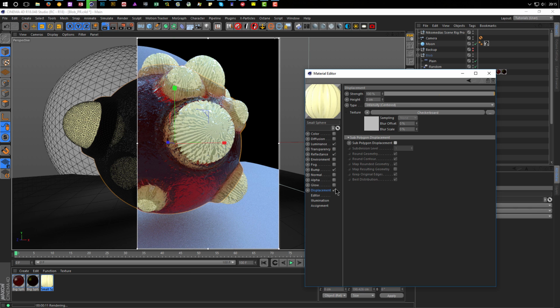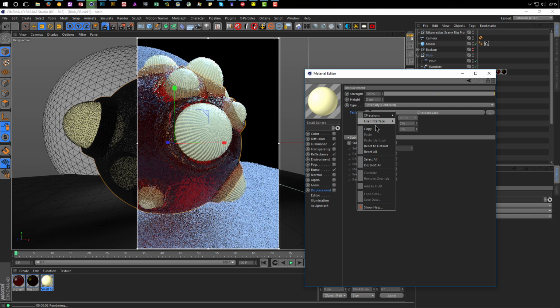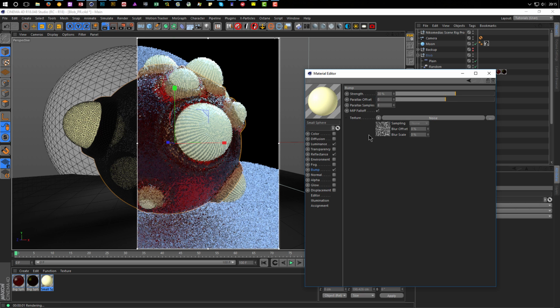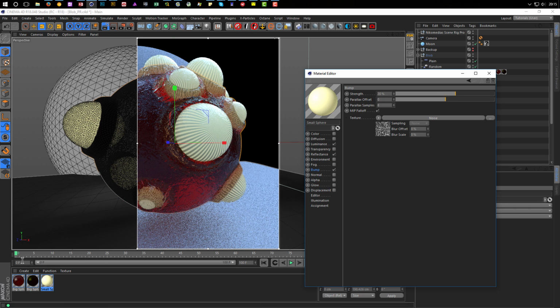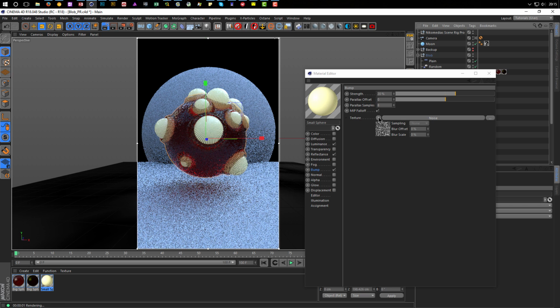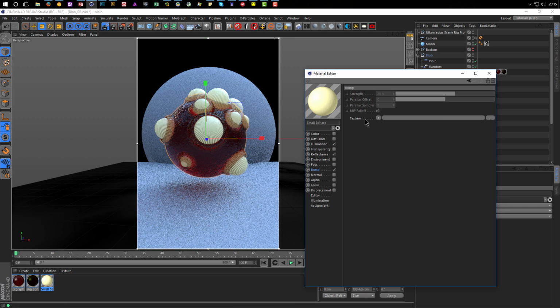So let's say no. You can use this texture, copy it, maybe in the bump too. Oh, why do we have a noise here? Ah, I copied this. This is the reason I had the noise here. I don't want the noise here, so I clear this and paste the checkerboard here.